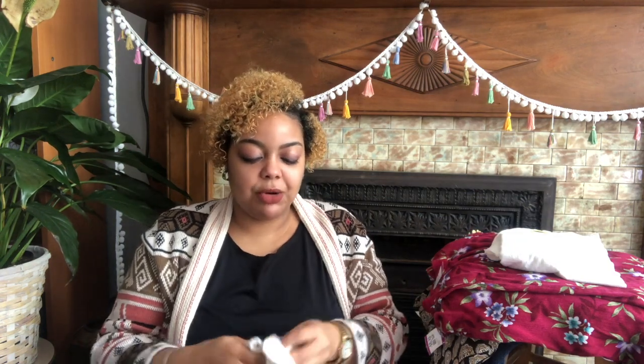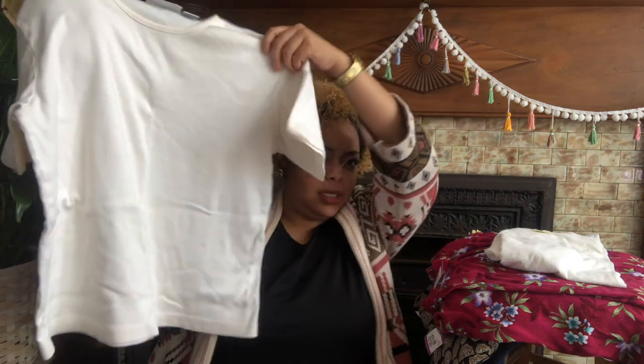I did get some basics. One of them I have on today — it's just a basic spandex black tee that I paid three something for, but blue was 50% off so I probably paid like a dollar for this. And then I got a cream-colored tee — I thought it was shorter than it actually is, I thought it was like a crop top, but it's not actually. It fits really well. I lost the price on this one, but I'm assuming I paid probably less than three dollars for it.